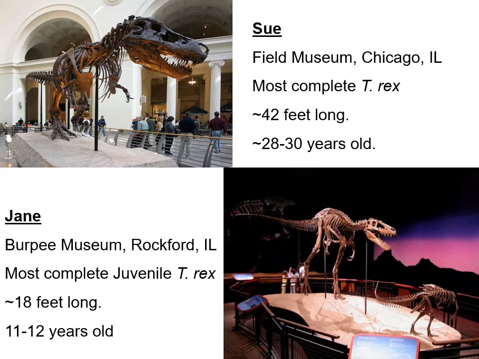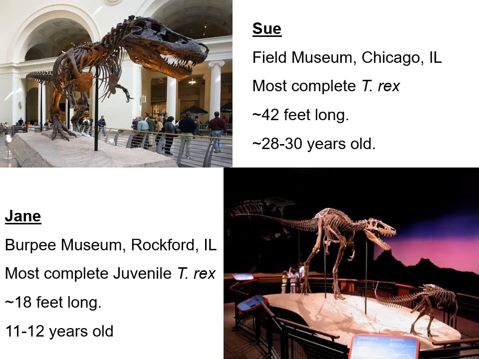Now, to really get a good idea of what we can learn about how T-Rex grew up, we should look at two specimens, Sue and Jane. And by the way, these are nicknames, named either after benefactors or people that helped discover these particular specimens. And they're easier to say, Sue and Jane, than ramble off their museum catalog numbers. If you want to see Sue, you can go to the Field Museum in Chicago. If you go to see the Titanosaurus, stick around and see the T-Rex. This is the most complete T-Rex that's been found to date.